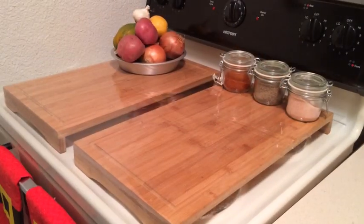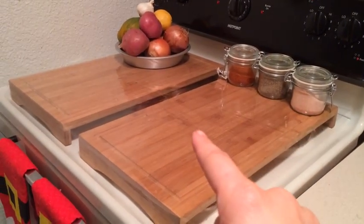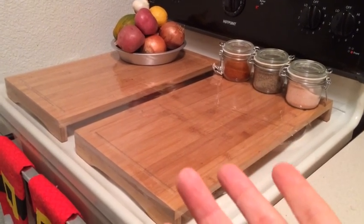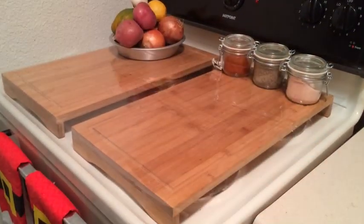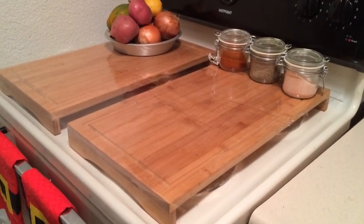Now I knew this question was going to come up eventually, but I talk a lot in my videos about how I don't use this stove. It's sort of a basic model and it doesn't have a great regulation to the temperature. It has three small burner coils and only one large one, so it's not even that functional to me.